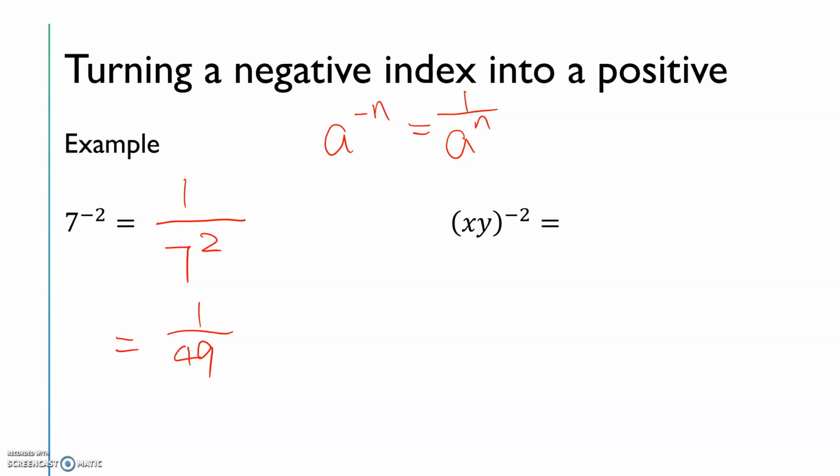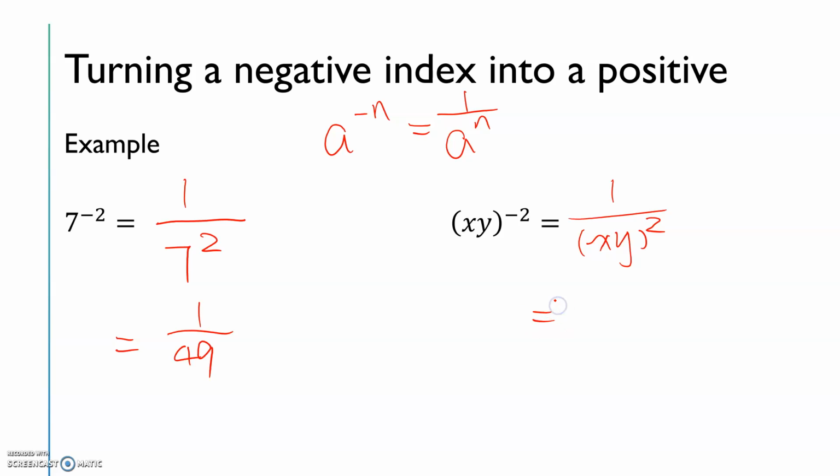If we want to do it the algebra way, not just with numbers, we can do that with x's and y's or other letters. So if we have, for example, x and y in a bracket to the power of -2, when we see the negative, we change it to a longer line, which is the fraction line. On top, we always have 1. At the bottom, we keep everything else the same apart from that negative sign. So change the -2 to a +2.